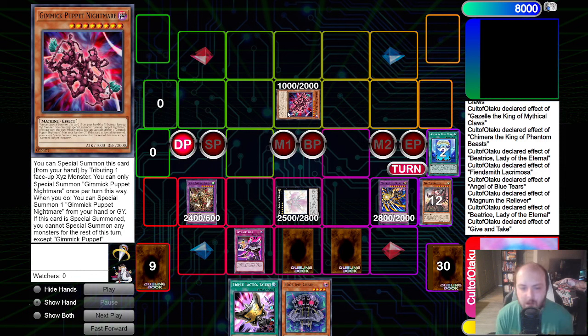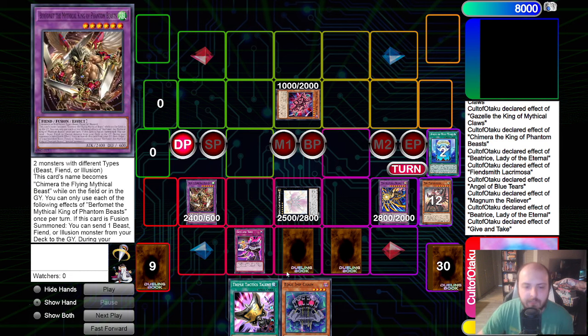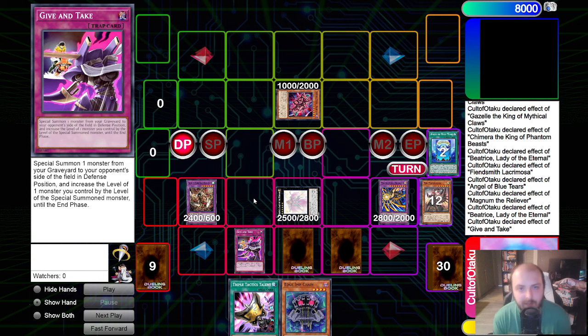Like I said, this is all pretty unlikely to happen if Beatrice gets banned on the next ban list, which I don't foresee it not getting hit on the next ban list, but we will just have to see. The perk here is that Angel of Blue Tears is a rare from Maze of Memories, I believe, and it's like a 30-cent card. Now, the problem here is that Give and Take, thanks to branded players trying to lab it for the day that Sanctifier gets banned, it's like a $10 card with only one printing. I have picked up like 5 copies ready for stonks. But yeah, this card's going to be the pricey bit on top of the Fiendsmith engine.